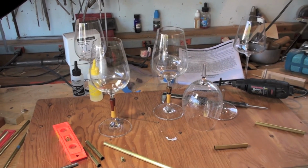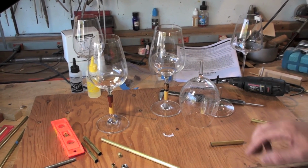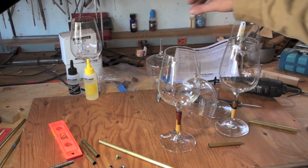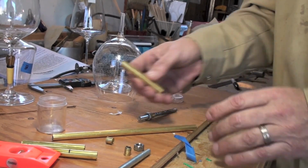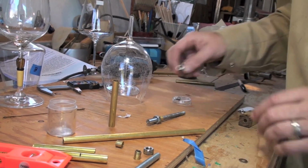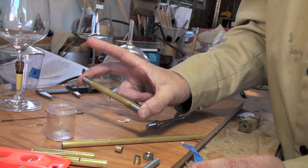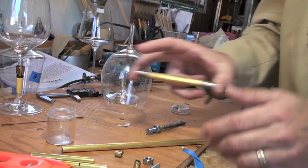Now that you have your tube cut and ready to go, you're into standard pen turning mode. Assemble the woods, drill the hole, glue it up as you would any normal pen. We're not going to go into that at all today. Now, very luckily, since this is a 3/4 inch tube for this glass, I happen to have bushings for a Cleo pen that fit it perfectly, so I can use a standard mandrel. But that will not always be the case.